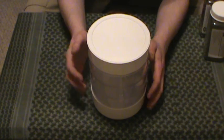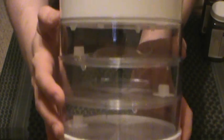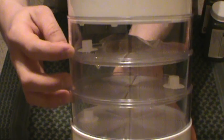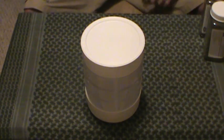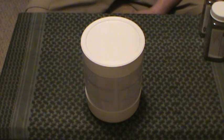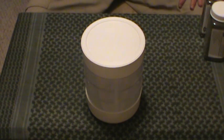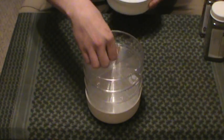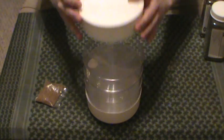It's got 3 trays here. This thing will automatically handle the amount of water and regulate that. You've got these little valves inside there, if you see where I'm pointing, that will regulate the proper amount of water in here. So I've been told. Don't know yet. So 3 trays, that's a lot of sprouts there, various styles and all that. This comes with alfalfa seeds right here. These are going to be the first ones I try out. Small little container, so don't know how that's going to work out.